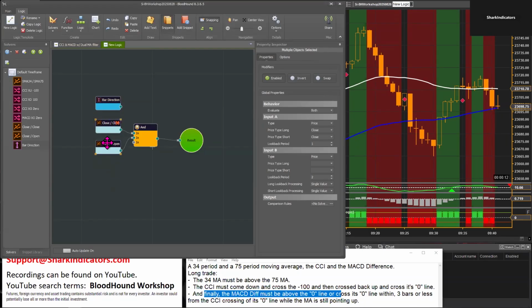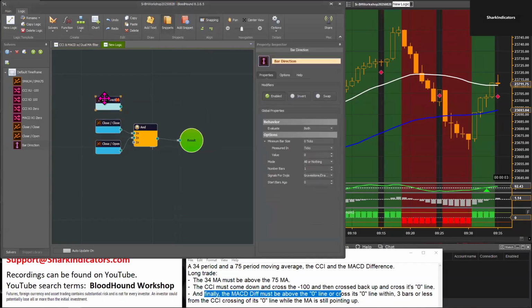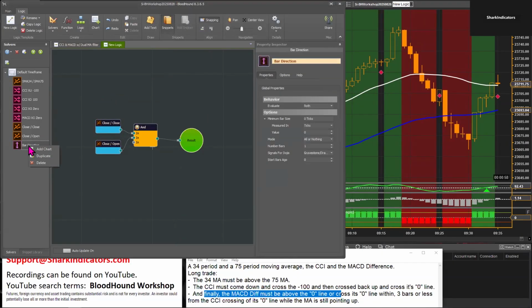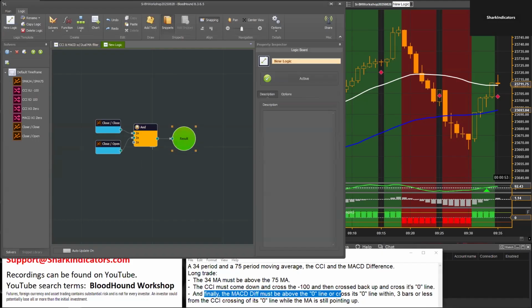Compare the close to the close and then compare the close to the open. We have the same results there. So this bar direction was extra. Let's just take that out of the system and remove it from that. And there we go. Let me continue to go through these comments here.